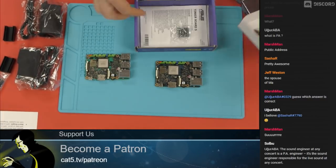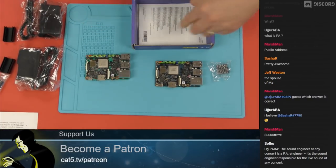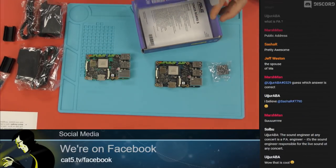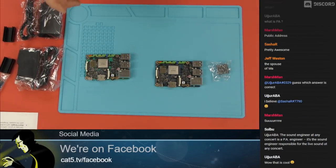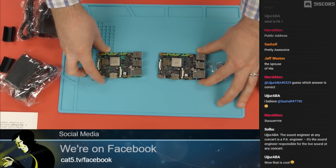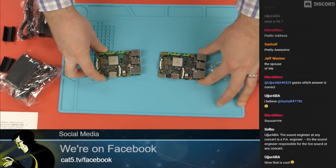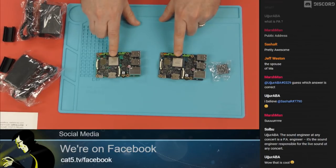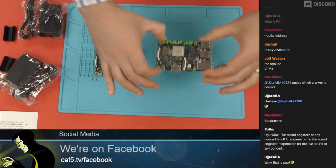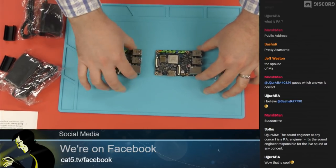In the box for the S, again, we have a heatsink for the SOC and some information — there's a GPIO diagram which is important. Specifications-wise, the SOC on both of these boards is identical: 1.8 gigahertz, the RK3288, which is a quad-core SOC. On both boards we have 2 gigabytes of DDR3 RAM. So far they're identical — same SOC, or CPU if you prefer.